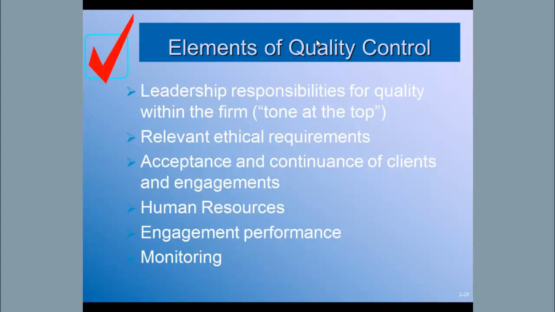And lastly, monitoring. After we've done all this, we do our own internal monitoring, and then we do external monitoring. In other words, we have a group of people that go office to office, pull jobs, and make sure that they're in compliance, and all firms do this, with everything done in accordance with GAAS, done in accordance with GAAP. And what they do is they select them from each partner. So if I was still one partner, they go get two Michael Cohen jobs. And they pull different ones, or jobs that are of higher risk, to make sure I'm doing my audits in accordance with firm policy and in accordance with GAAS. So we do audit monitoring, and then there's outside monitoring. All firms have that. Many firms that do audits have that monitoring from the AICPA.